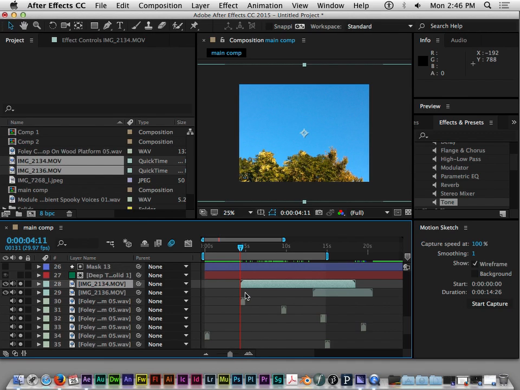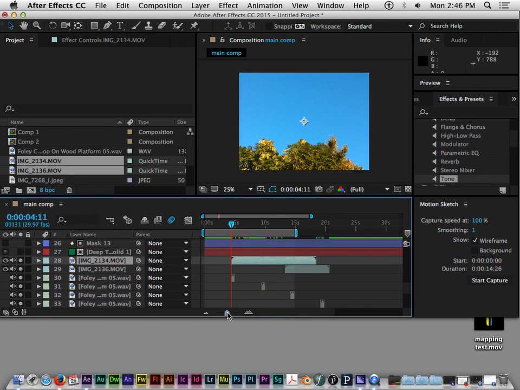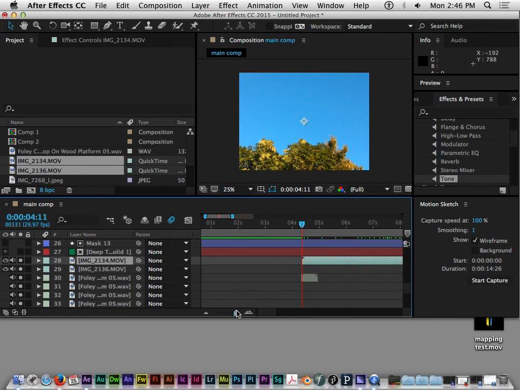Now if you want to be really accurate, because sometimes working at a certain zoom level does not do it justice, you could be off by several frames and not realize it, and it could be completely misaligned. So I'm going to drag in, and I'm going to zoom with this little tool down here, and this zooms in towards your playhead. So I'm going to zoom in and just see how accurate I got it. And I'm looking at it, and it's just barely off, right? Like by 1 frame. Not that big of a deal, but sometimes it can be a little jittery inside the main playback, even if it's off by 1 frame. That's enough to make it throw off. So this is a quick way to do it. Just get it zoomed in enough, line them up, zoom back out.